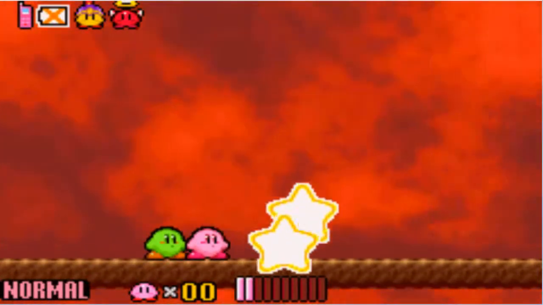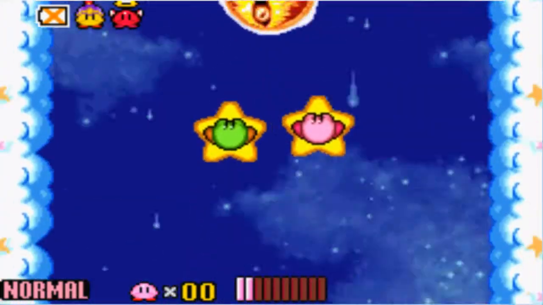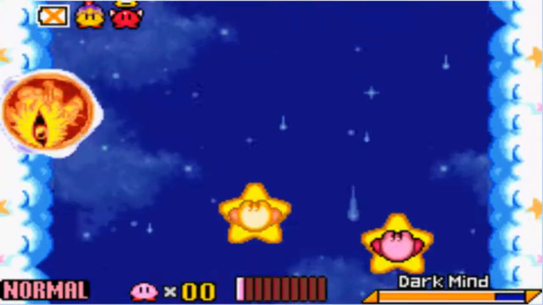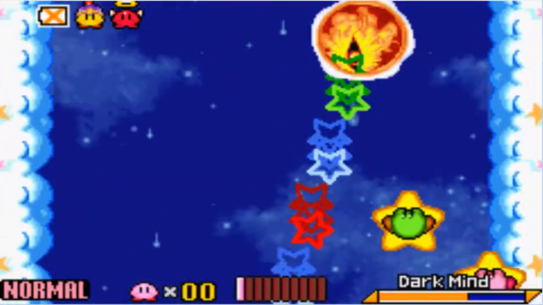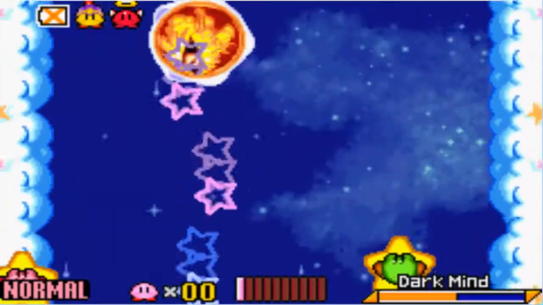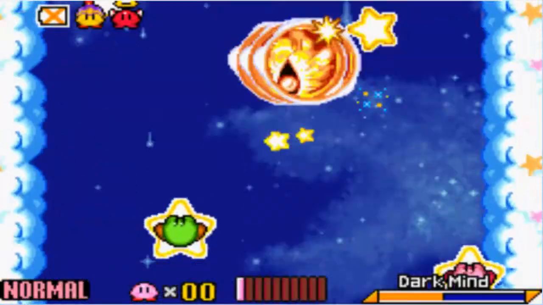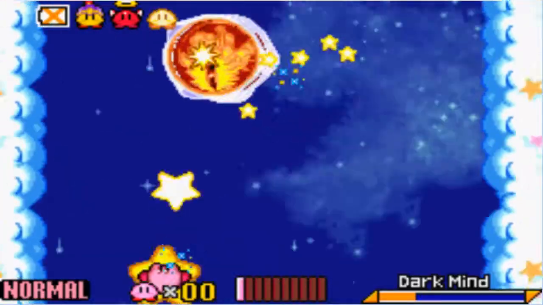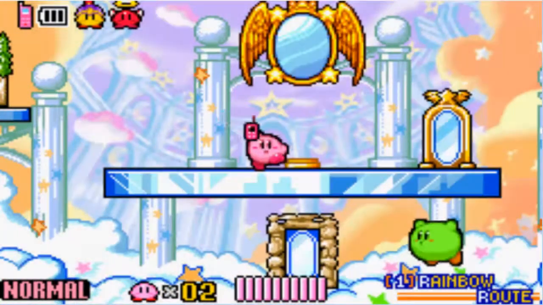I'll probably get a game over and try this again, and probably fail just as badly because of that stupid last phase of Dark Mind. In this phase, you want to spam the B button as much as you can. And avoid when he does that! Not losing, not losing. Dang it! That stupid dash attack. Joy, get your butts back in this main area.